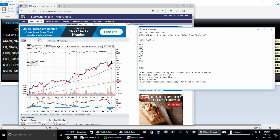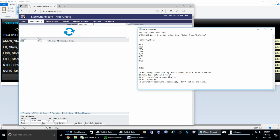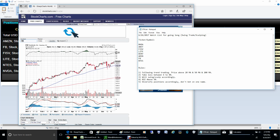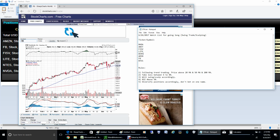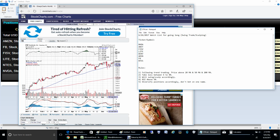The next one I purchased on Friday in this account was Facebook. Facebook is also a stock which I believe we might not have discussed, or I'm not pretty sure, but I had it on my list. This is a stock which I'm again watching closely. Nice uptrend, and it's always like 10 or 6% above its 20-day moving average and 50-day moving average, so it's a good sign. Again, here also the volume is fading off, but still it is a good signal. Strength is there. RSI is definitely above 62.